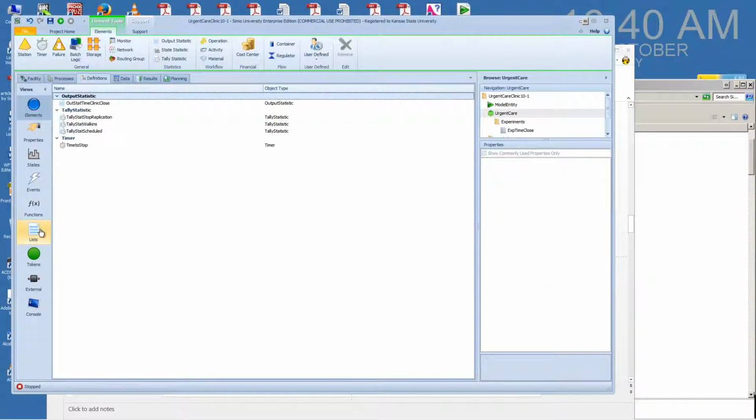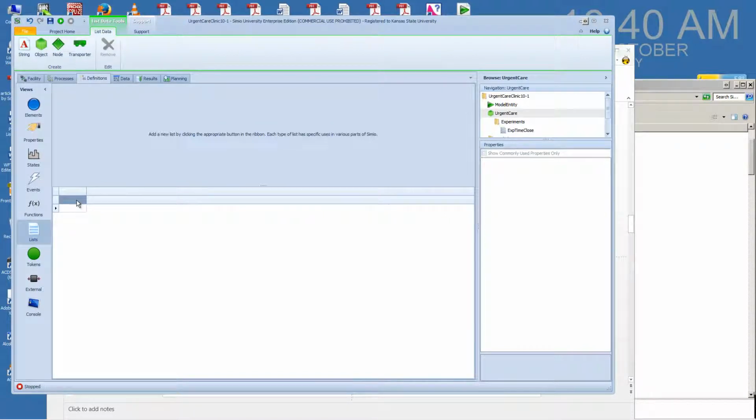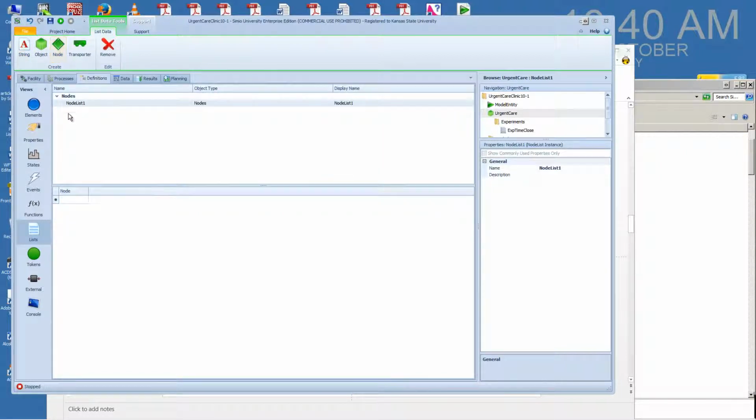This is real quick. We're going to add a list, a node list actually, and we'll call it list of provider. The first one is Dr. Allen, the second is Dr. Baker, the third is Charles, and the fourth is Dr. Duke.